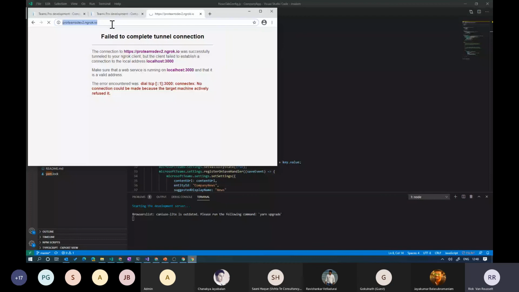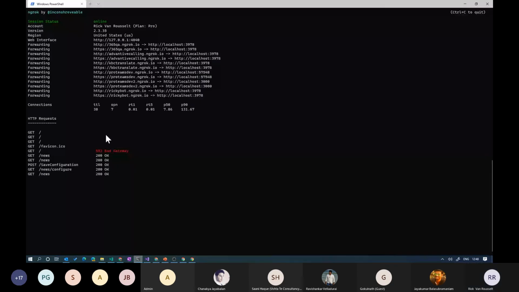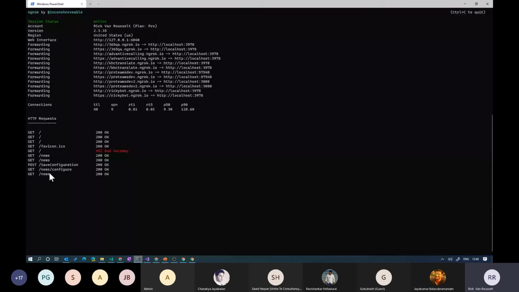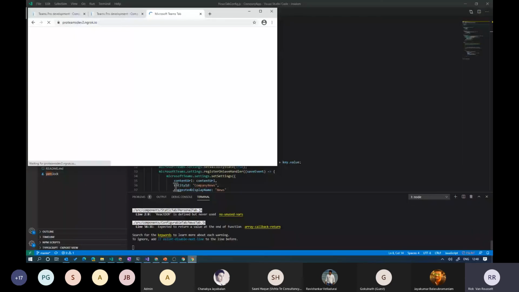As you can see, because I'm not running, if I go to my requests, it's doing get requests, but nothing is coming back because my development server is also not running. The cool thing about this is that you can also see what requests are coming in. See, now you saw that pop up. So we're good to go. It's calling our static and our JavaScript files and everything. So if I do a refresh now, then it should be good to go.